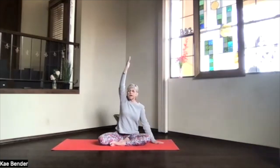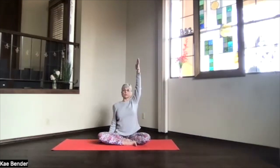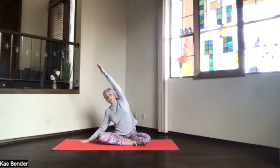Inhale, coming back slowly up. Exhale, the arm out, palm toward the floor, and release. Feel that side a little bit more open. And let's switch the legs again so we can go to the other side. Bringing one hand in, the other arm out at shoulder level. Keep that shoulder relaxed, palm up and above your shoulder. Stretch the hand up as you slide the other one away.